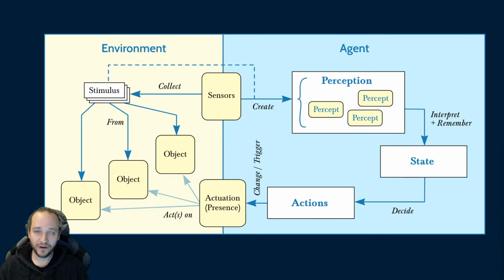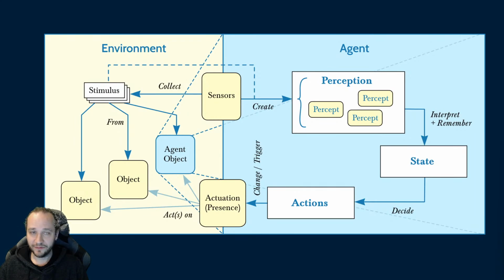So this goes for the real world, and this also goes for a game engine. If you translate this to a game engine, then it's simply any object is an object in the game engine, and the agent is also an object in the game engine. So whether we're talking about game engines or the real world, it's always the case that the agent itself is one of the objects. So you could have an internal representation of the agent, but you could also make that something that the agent has to perceive. So if something internally changes, then you do that with the same sensors. I'm not going to go further into that, but there's a lot of ways you can implement that.